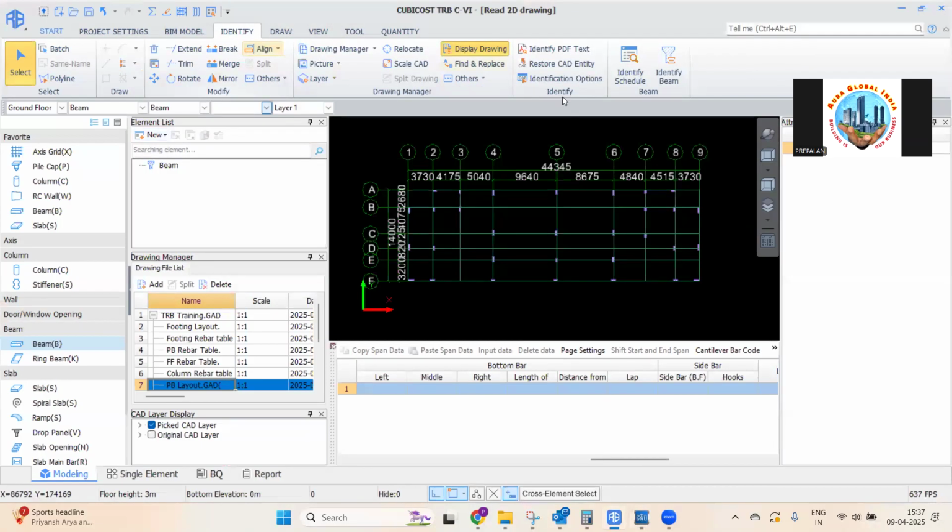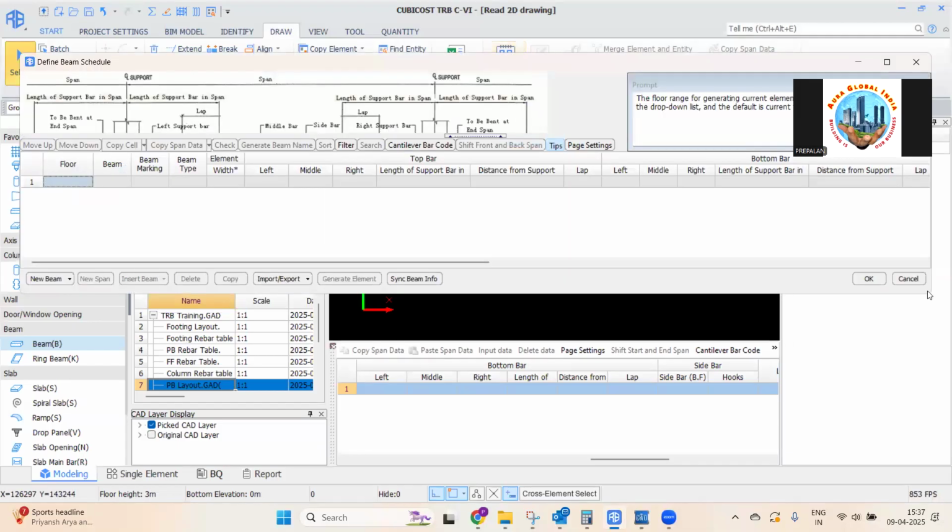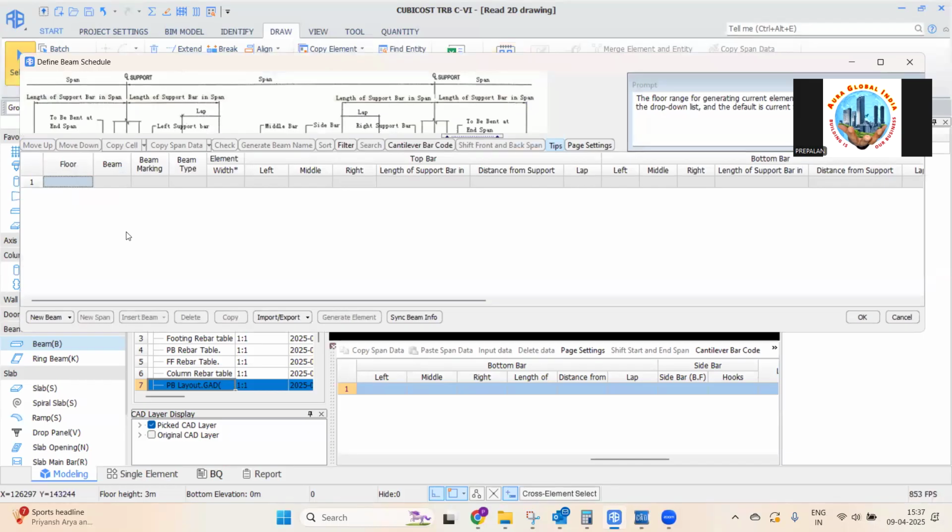Through the identify part only, we are identifying from the 2D drawing, even including the schedule if I'm reading. So once I read the schedule, the software tries to put all the beam information into this beam schedule. So even if you want to make the beam schedule manually, you can make it manually also here, and you can link with the model. That is also possible. That is what is really happening.